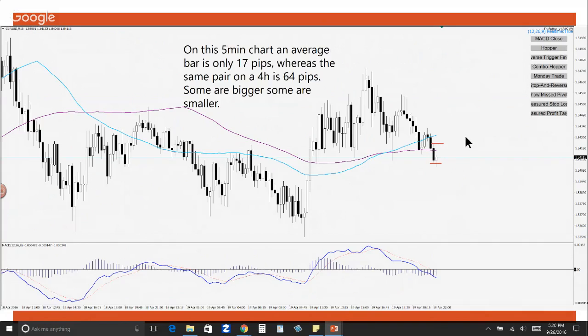And in this instance, if I was trading on this, maybe I was trading a combo hopper, which is when we have a hopper going down and we have prices starting to make a move away from both lines, 17 pips is what I can shoot for. That's the amount that can come easily on this pair at this particular point in time on this time frame chart with the current volatility. So it's just adding a little bit of math to the task that you have of how much profit should I try for here. And now you have something a little less subjective, a little math to throw into your picture and give you a little bit of confidence about what you're doing.